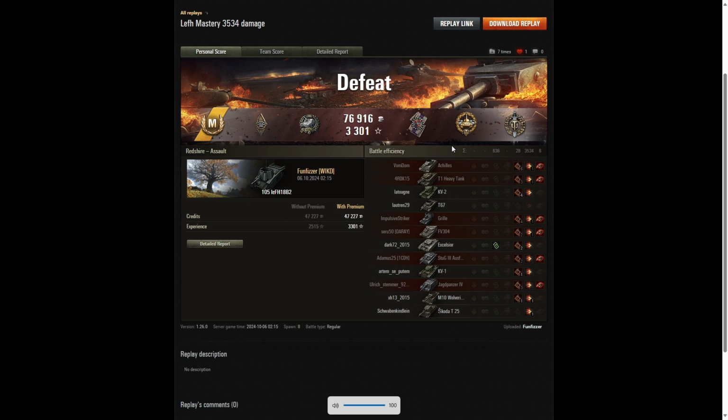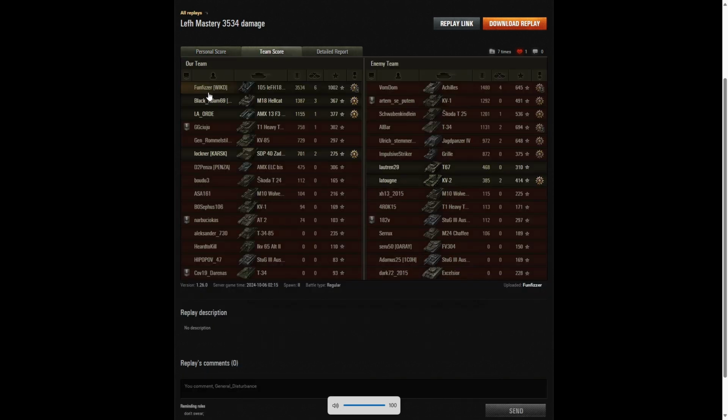But it was Funfizzer doing most of the work, most of the heavy lifting as well, because once he took out that Achilles, we stood a chance of actually getting a win. But I'm afraid they just could not pin that T-67 down. He knew how to maneuver that T-67 to keep out the way of the enemy shells. As a consequence, we weren't able to kill him and the enemy succeeded. So let's have a look at the team score.